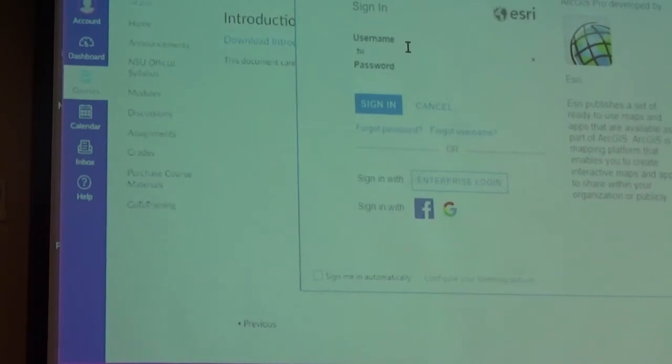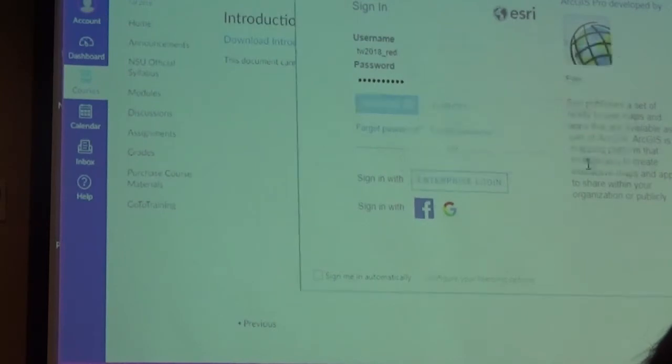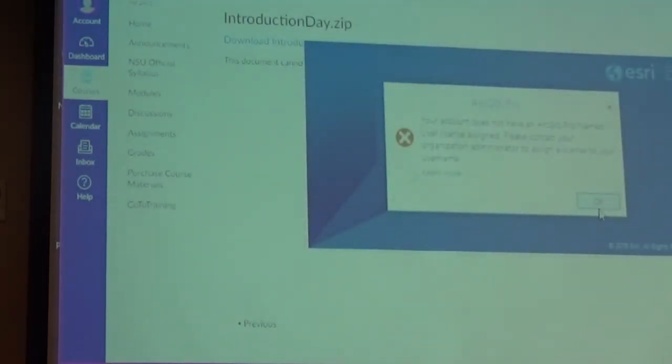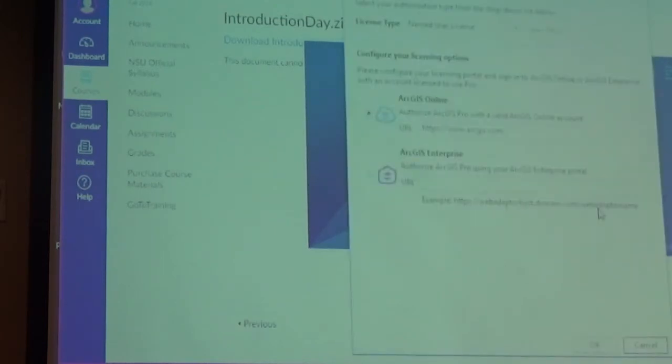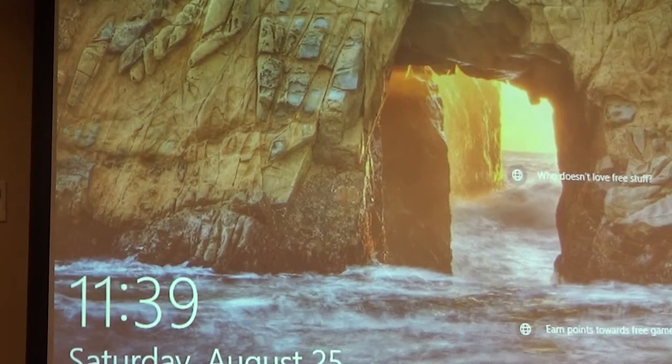In my case, the one we just created. Let me go check your email. It says unable to sign in.